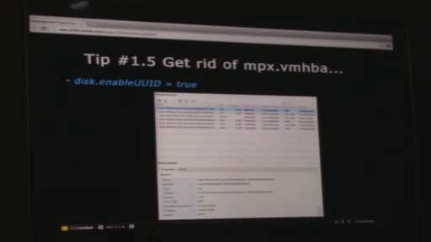Another neat little trick right here is the ability to change the VMDK so that it's no longer showing this mpx.vmhba. It's kind of annoying. Also, if you're doing scripting on actual device lens, right, we normally will expose this NAA identifier. So if you want to see functionally what that looks like, you can enable this property called disk.enableUUID in the VM advanced settings. And when you go through your nested VMs and its hard disk, it's actually going to be using the NAA identifiers and so on. So it's a neat little trick I found use for from a scripting perspective, to be able to see what the APIs would generate versus this generic MPX, which is not what you would normally see on your physical hardware. So a nice little trick to be aware of.